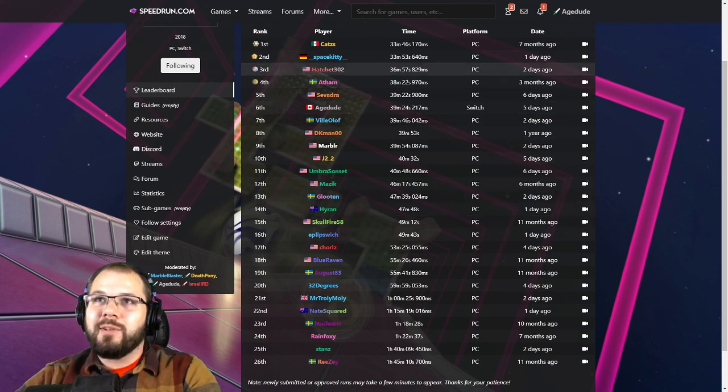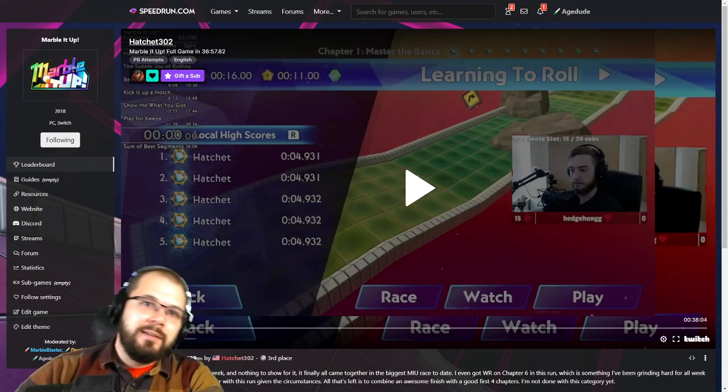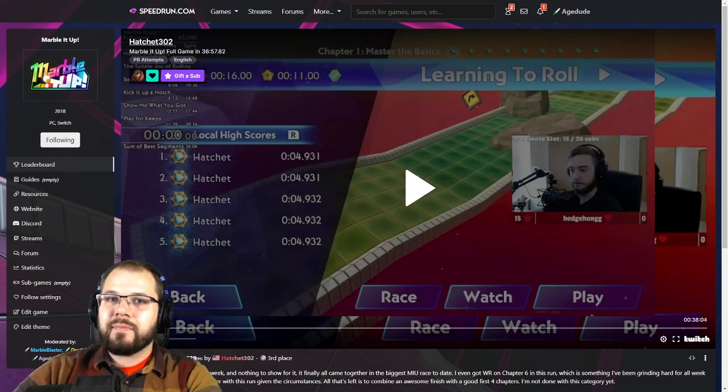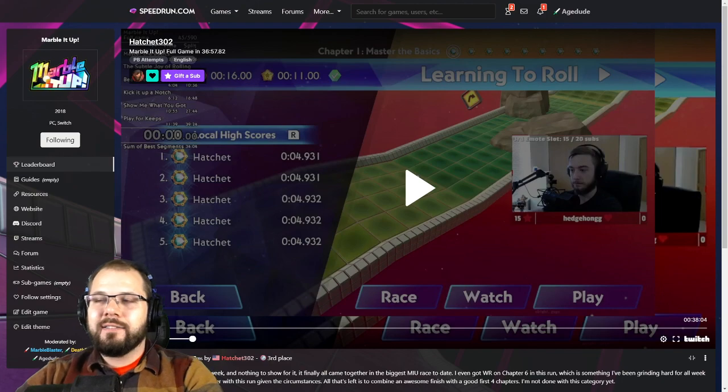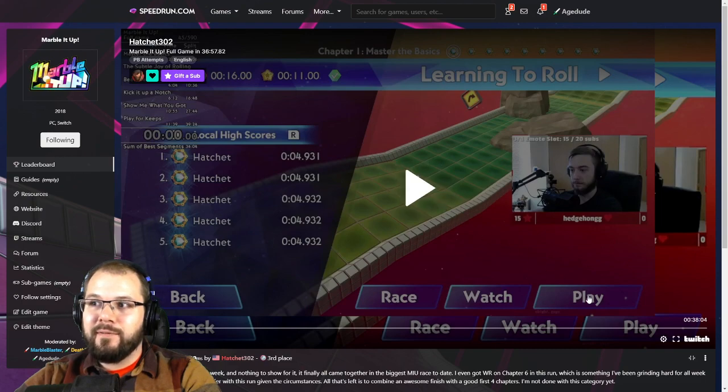This is what the leaderboard looks like right now, and it's going to stay that way because this run's already verified. But let's have a quick look at what this is. So, some obviously important circumstances surrounding the PB. You set this at a very, very clutch PB at a very special time. That is true. I set it during the Super Bowl.